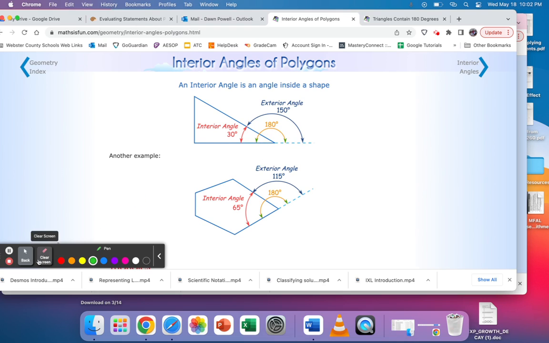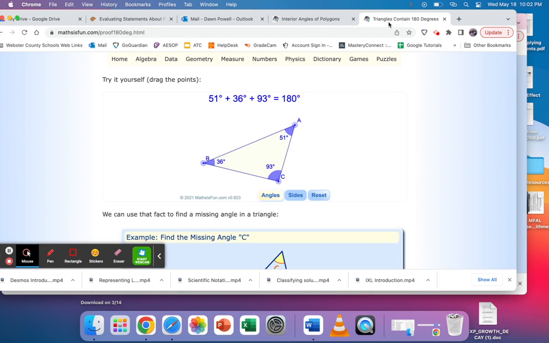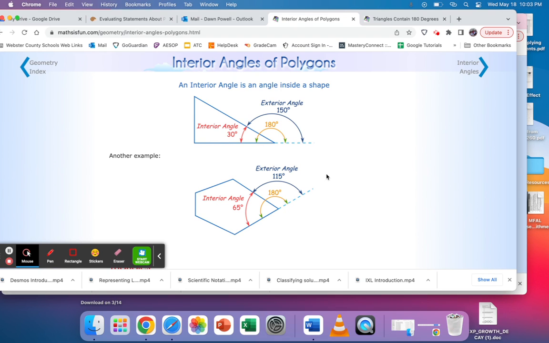So you're going to be studying triangles. When I'm looking at proving the sum of a triangle, there's different ways of doing it. I'm going to have you do it with paper. But if you were able to have a computer program that's interactive like this one, you can see that no matter what shape and size I make this triangle look like, the sum will always stay that constant number, 180.